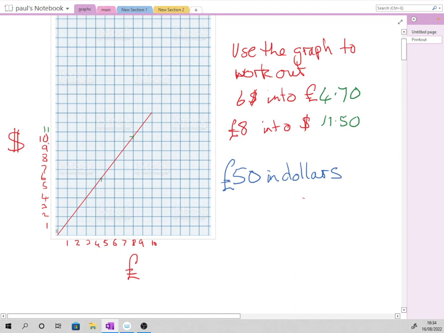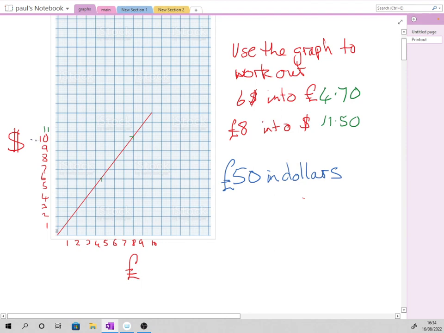And this could be anything, couldn't it? This could be Fahrenheit to centigrade, Vietnamese dong to Chinese yuan or whatever. It could be anything. Kilograms to pounds. All sorts of things can be used, shown in a graphical way. So $50, and you're thinking, oh, it only goes up to 10, right?